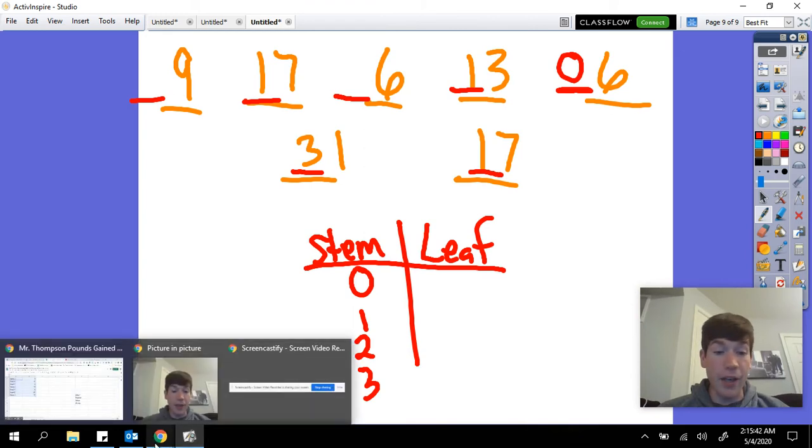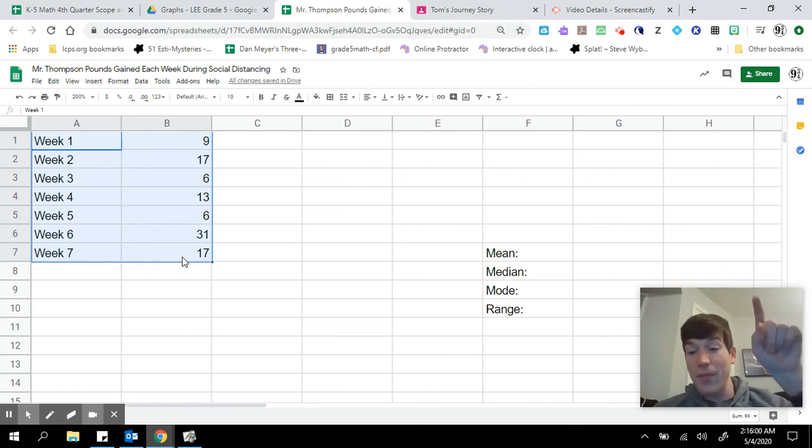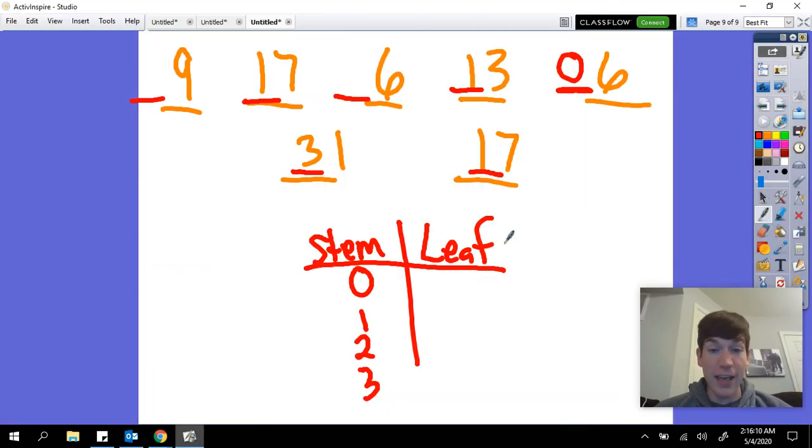So just a reminder again, you are taking your spreadsheet here. You've already entered in your data. You're finding the mean, the median, the mode, and the range right here in the spreadsheet. Then you're going to insert a chart, a line graph. You want to make sure that your chart has a title at the top, and it should have a title across the horizontal axis, the x-axis, and a title across the vertical axis, which is the y-axis. After you finish that, you're going to organize the amount of pounds that I gained each week into a stem and leaf plot, and you're going to email that to me.